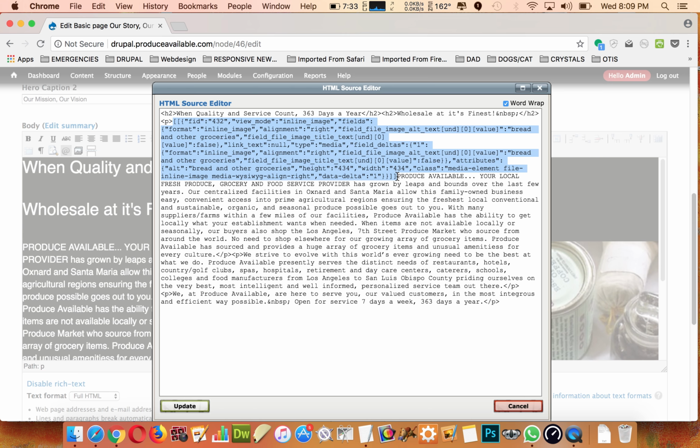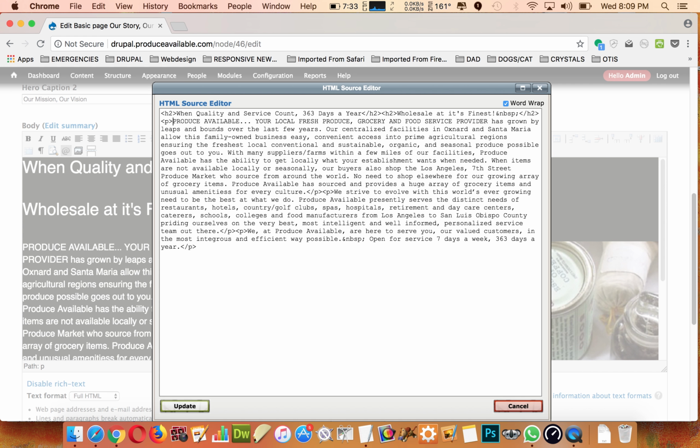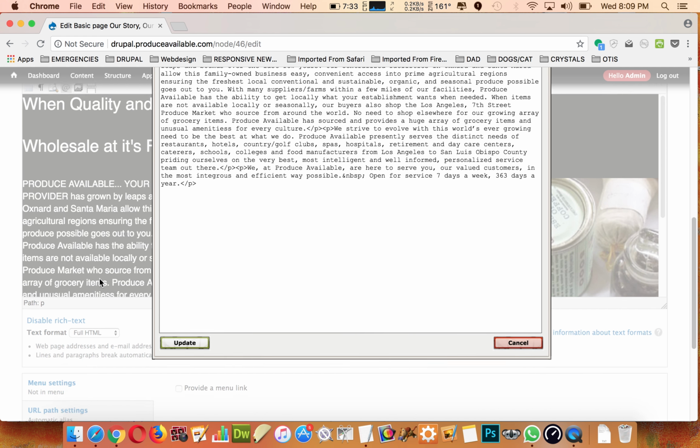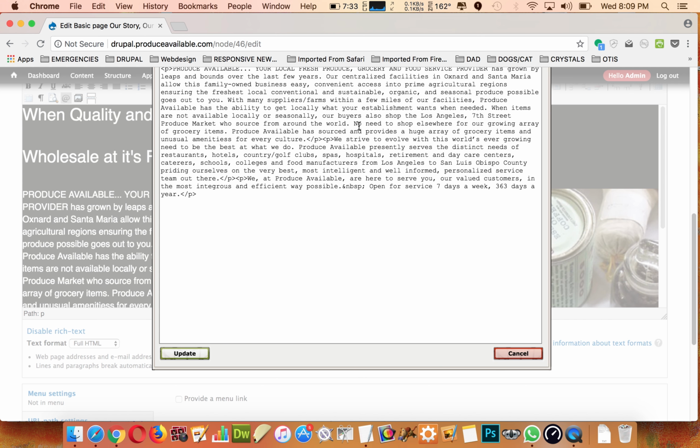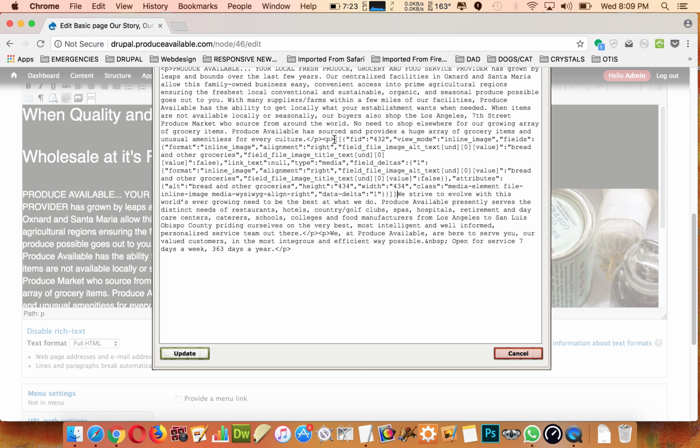Now we're going to delete it from where it is, and we're going to put it in the new space, which was what? We were going to stick it down, anywhere. This is an end of a paragraph tag. Here's a new paragraph. We strive to evolve. So let's stick it in that paragraph. So the paragraph begins with the paragraph tag. So we're going to put the cursor right before the we strive. Now we're going to hit Control Paste, which is Control V.